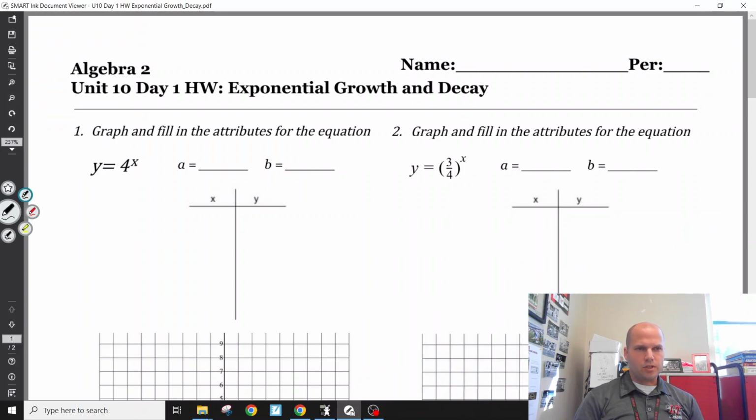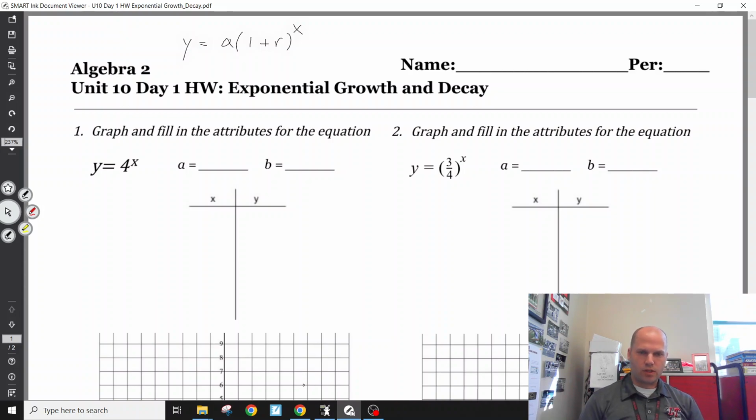So Algebra 2 students, Mr. Messner here. We're going to talk about exponential growth and decay, a new type of function that we're going to investigate. For day one, we're primarily going to be looking at functions that look like this. And just to have a good understanding of what these functions look like, I'm going to go into Desmos.